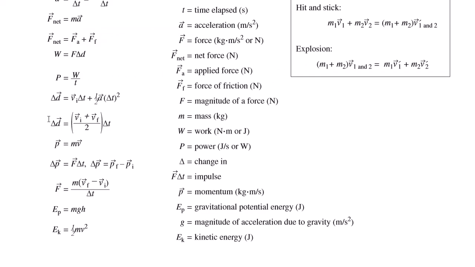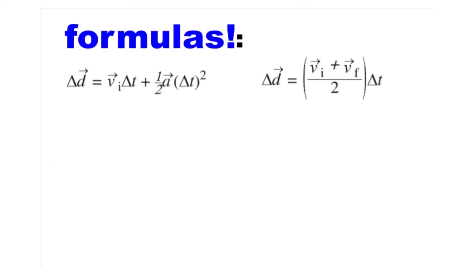So just go back to your data booklet. You can find them here. So here's the one, and here's the other one down here. You're always going to have these when you're doing a quiz or a test or something like that. Okay, so let's pick out the variables, and that's going to help us to make sense of these things.